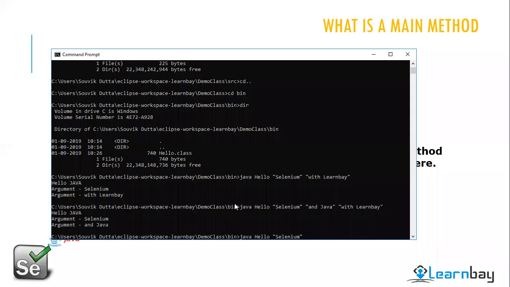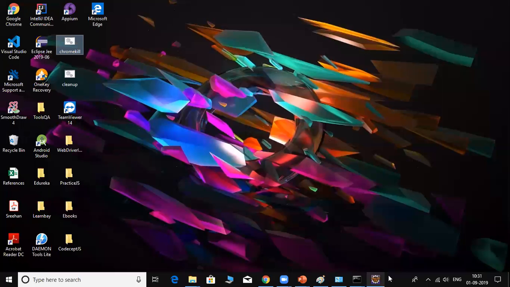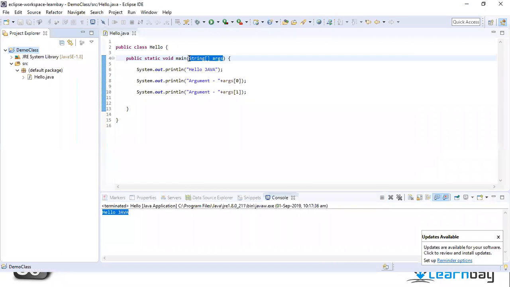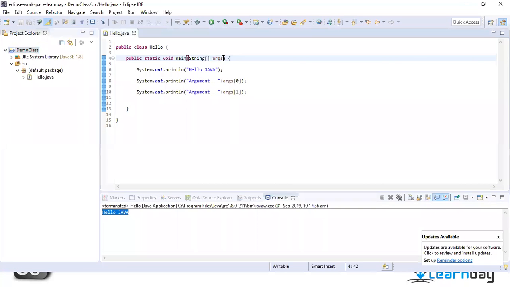Okay. It is expecting 2 arguments, but if you look at the program, it is just 1 single argument, right? A string array, correct?